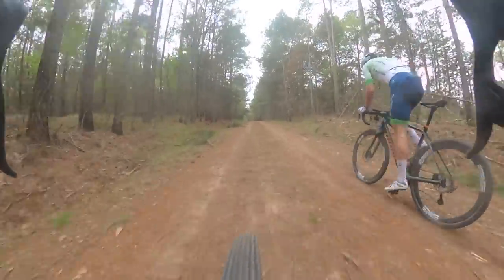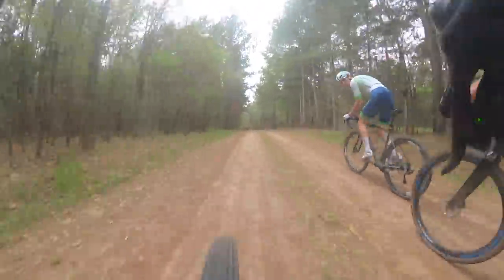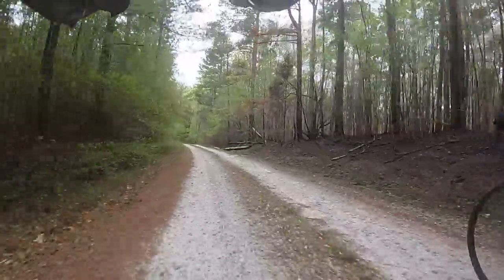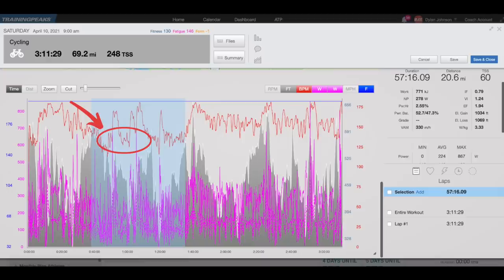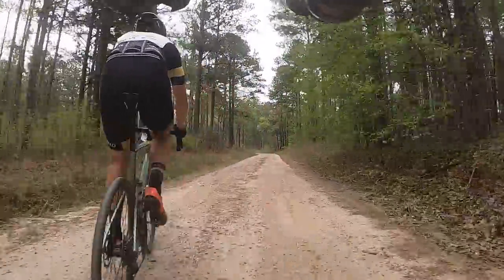In order to dwindle this down further, I was going to have to be strategic with my energy. For example, if we were on a climb, that was a good place to go harder because riders behind me were getting less draft. Also, in gravel, you can gap people on downhills if you're riding a little more confidently. The next hour of the race was not particularly hard at a 278 normalized power, but you can see some big surges — some from me and some from Tim Coffey, a young pro road racer with a massive 400-plus watt FTP. Going into the race, I knew that Tim was one of the favorites, so I was marking him.